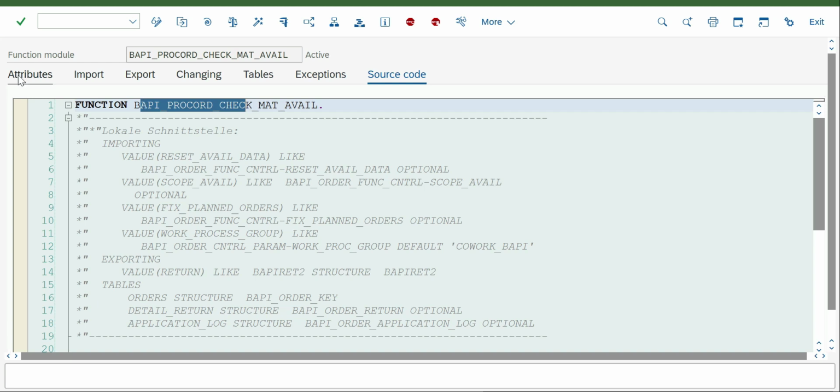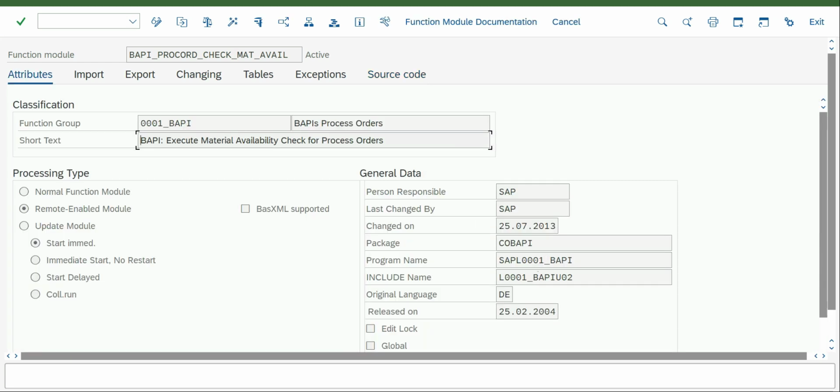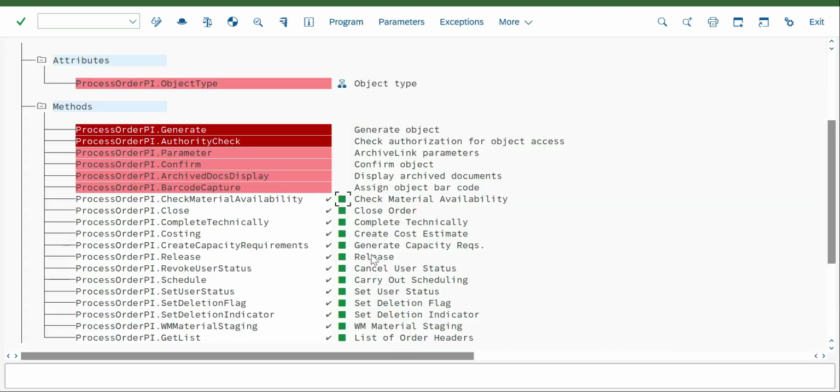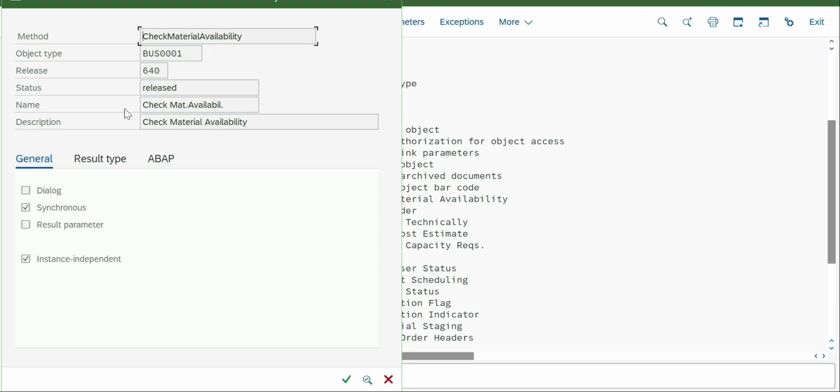If you go to the attributes, you can see yes, this is also released. So release plays a major role in the business objects. The component level is released, and the top layer, the method, also has to be released. So two different releases have to be in place. Go back, and if you double click the method instead of clicking this, you're able to see a little technical information.